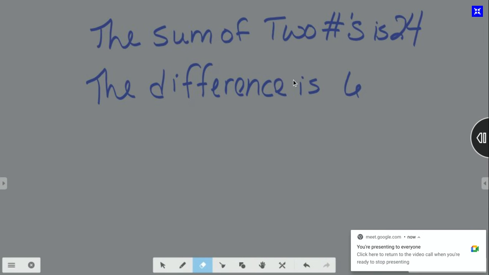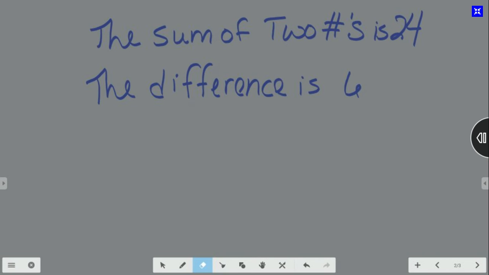Okay, so one of the things, and these are just real quick and easy, we're going to do these on the back side of the paper I just gave you. It's blank. So flip that paper over and write this down. Yep. Write that down.